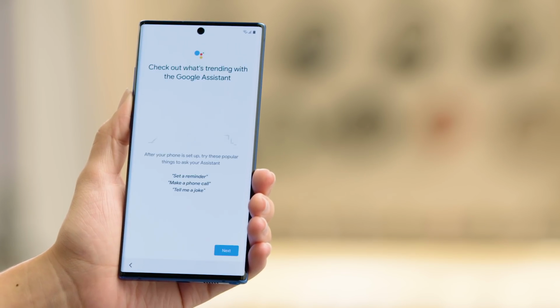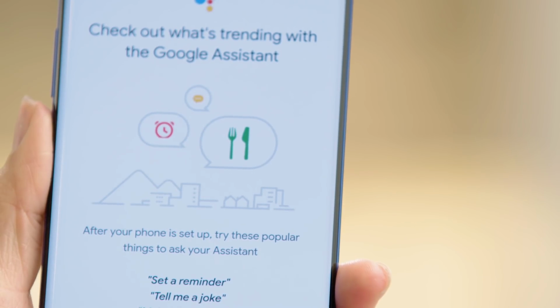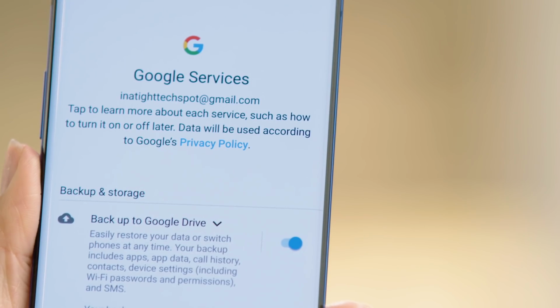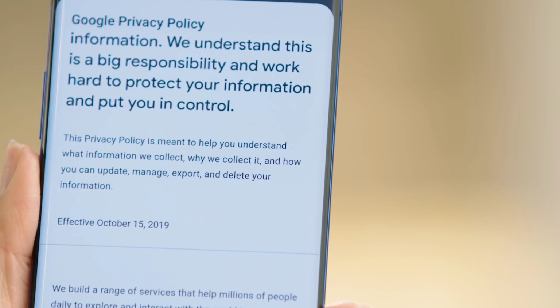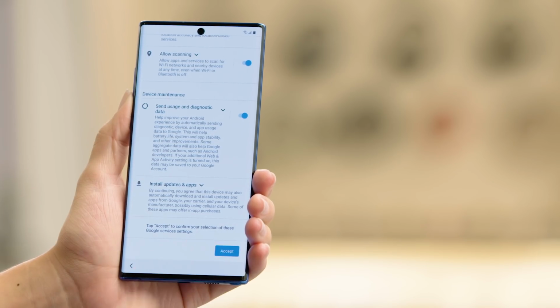The next screen is an introduction to the Google Assistant, which gives you some fun and helpful features. Later, when you're done setting up, you can come back to it and try out a few different commands. But for now, press Next to continue. Next up are your settings for Google services. All services are enabled by default. Review the terms. Unselect any of the ones you don't want, and hit Accept.